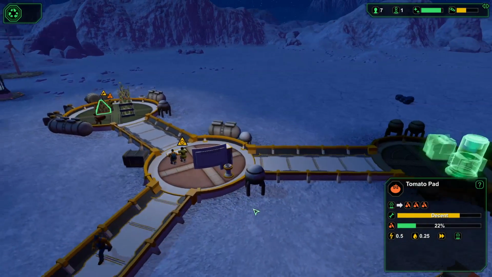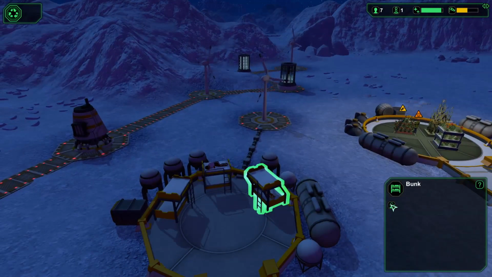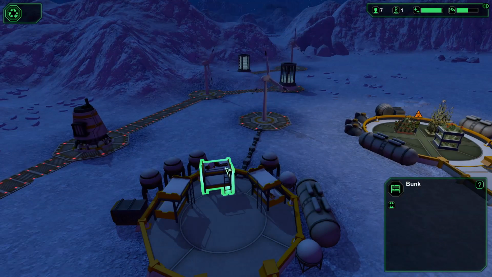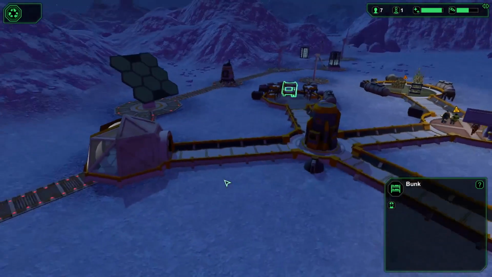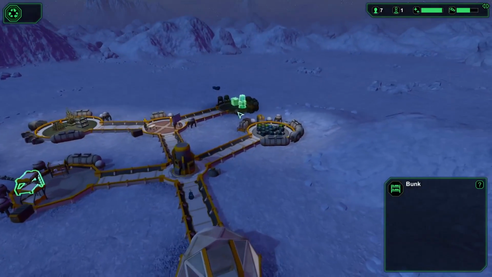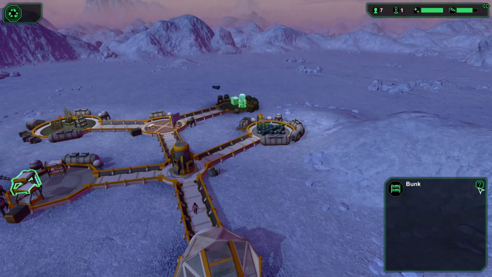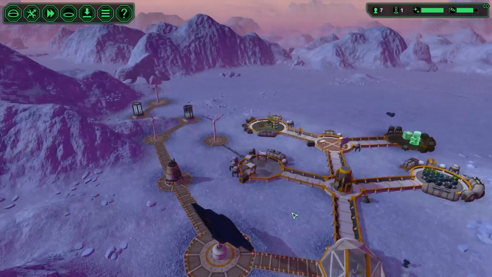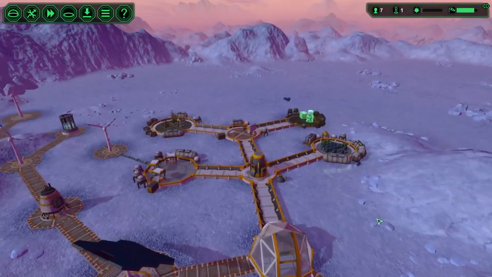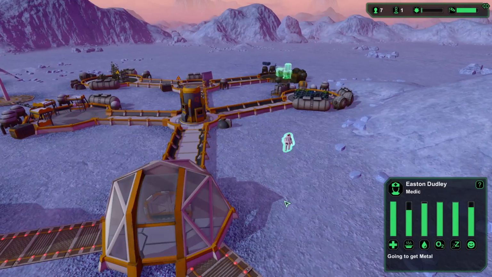So, how's everybody doing? Got people sleeping over here. Got an engineer and the medic sleeping. Alright, so let's see if they can get that built so we can start producing the stuff we need to continue expanding our base. Alright. There's our little medic.